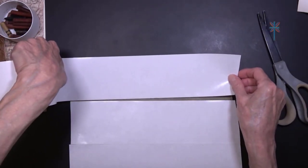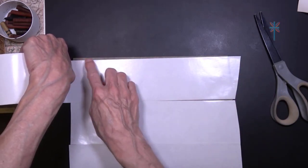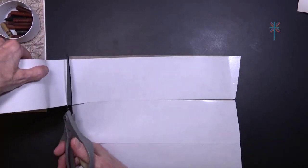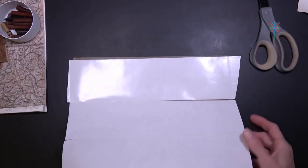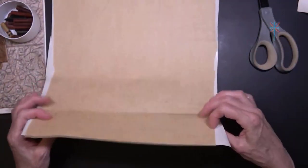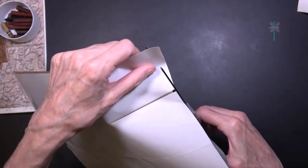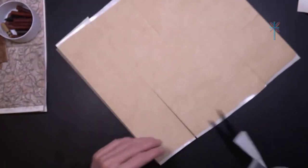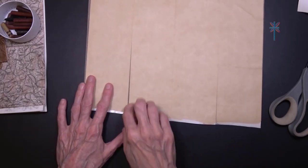Okay. I'm not going to worry about this end not being taped because I will probably cut that off. Oh, that's almost a straight cut. I thought it was going to be super crooked. Okay, also I want to cut this part, if I can... I can't get a grip. Oh, so it didn't go all the way out. Oh, that wasn't too bad, actually. It didn't stick too much to the scissors. Okay, so you can see that I missed a spot, but it's okay that I missed the spot.